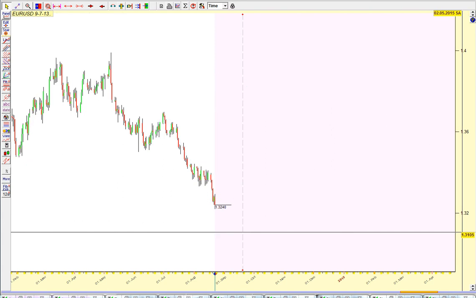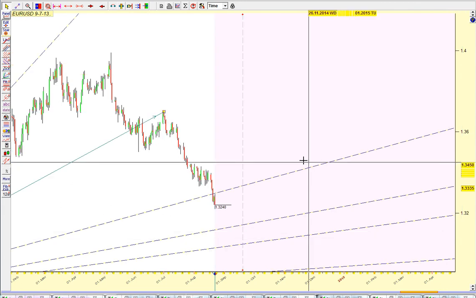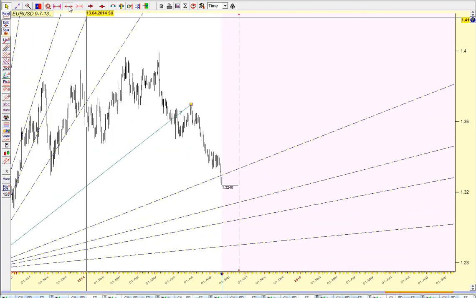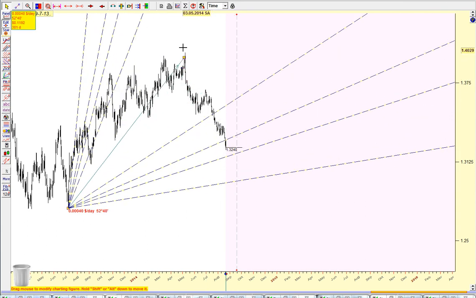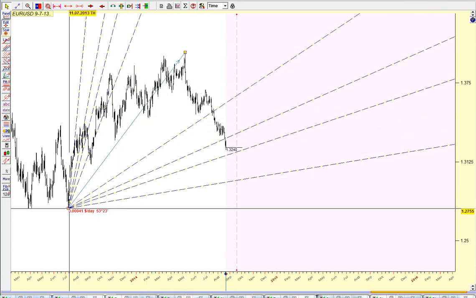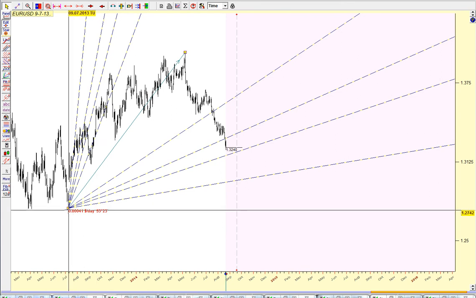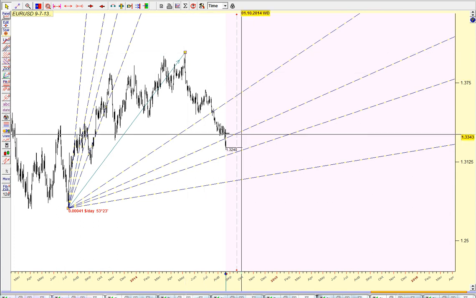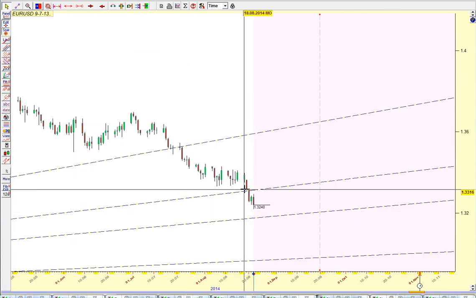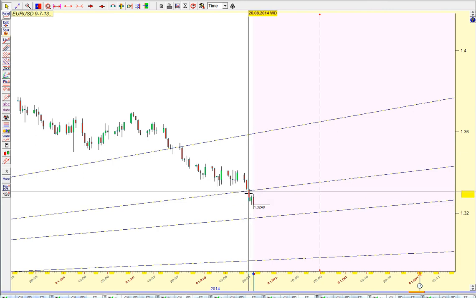Nothing there. The pitchfork, nothing really there for me. Fibonacci, nothing there. Gann Fan, I wanted to show you this. Kind of interesting. Let's see where we're at here with this Gann Fan. This Gann Fan is from the July low, the July 9th low of 2013, pivot to the high, which is the May 8th, and you can see that we failed this here, and it was a strong reaction down.